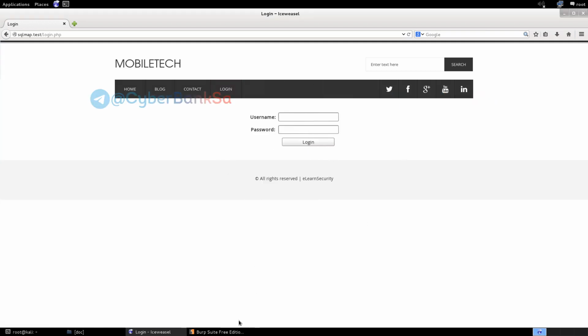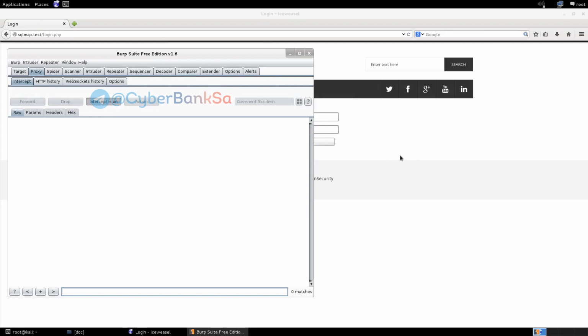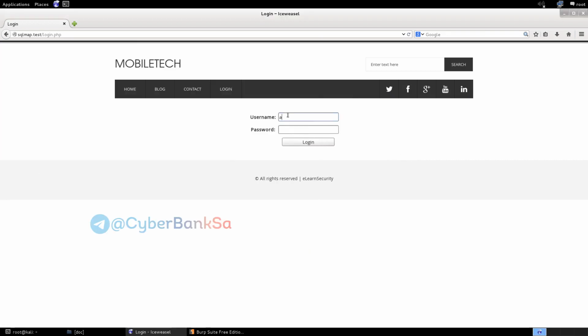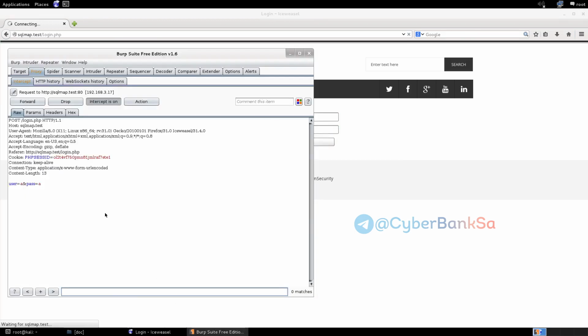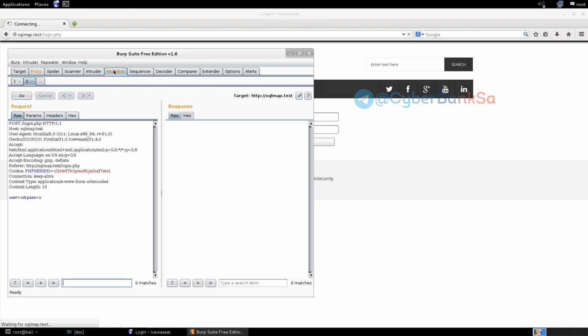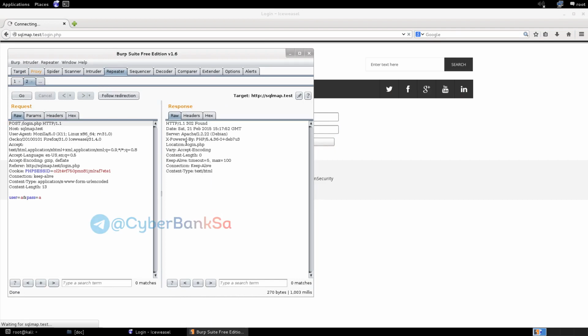Let us re-enable Burp and try to log in again with the same credentials, and intercept the request again with Burp Proxy. We need to test the login page multiple times, so we right-click on the request's body and click on Send to Repeater. If we switch to the Repeater tab, we can try to send the request as is and see how the web application behaves.